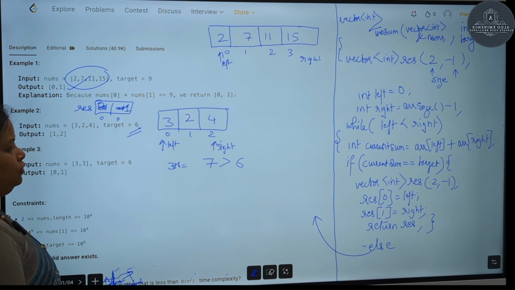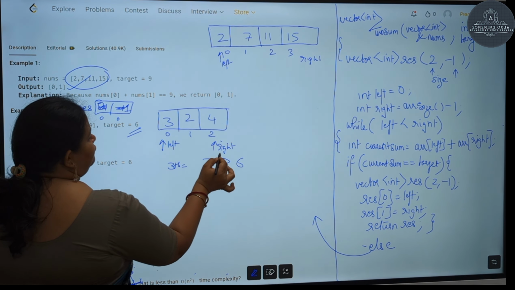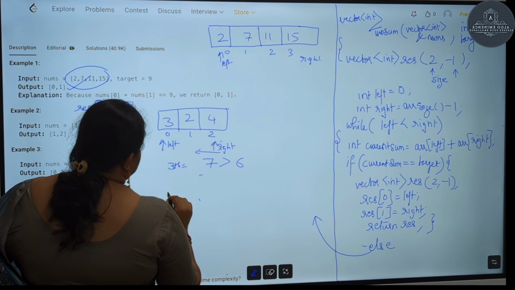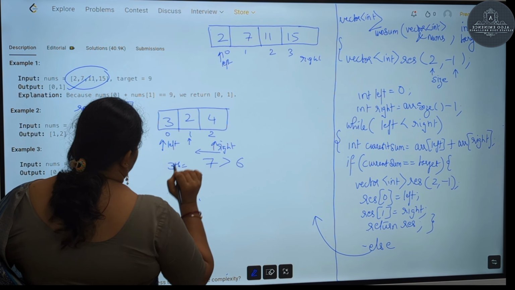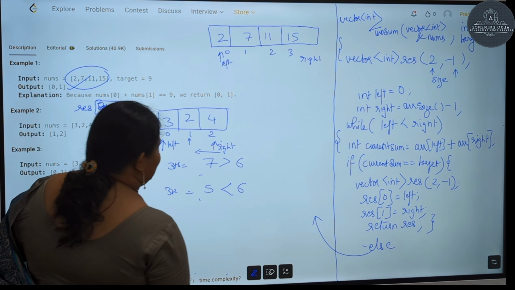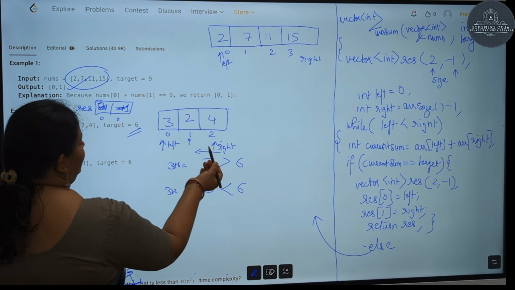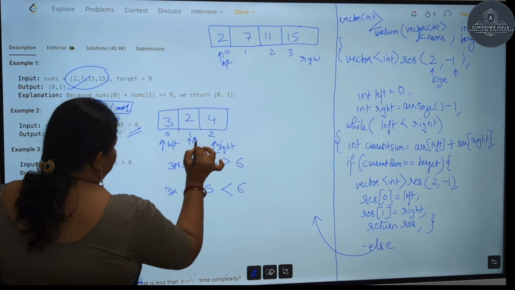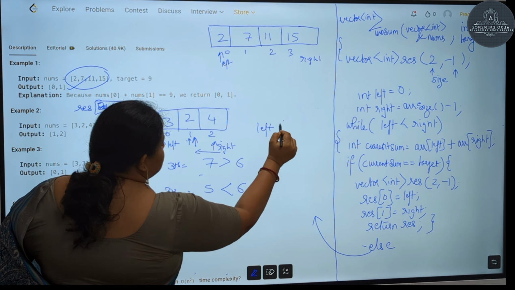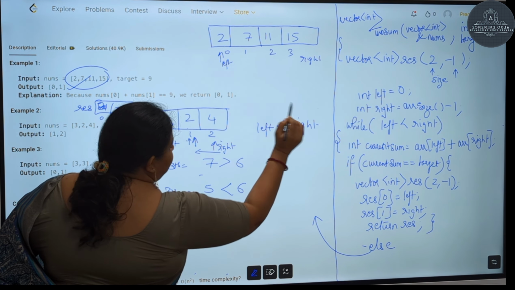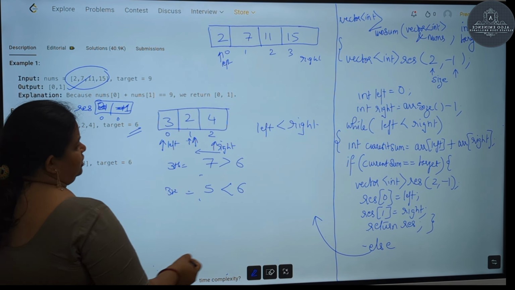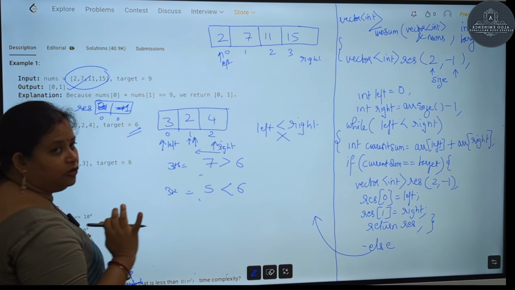And what happens whenever you find the current sum greater than 6? We move our right pointer. So I move my right pointer, and then I go for calculation. My right pointer is pointing over here, so 3 plus 2, nothing but 5. Now you get that 5 is less than 6, which means I should move my left pointer. So my left also comes over here. And when my left and right are both at the same place, because what is our condition? Our condition is left should be less than right. So when left and right both point to the same location, the condition goes wrong and you come out of your program.